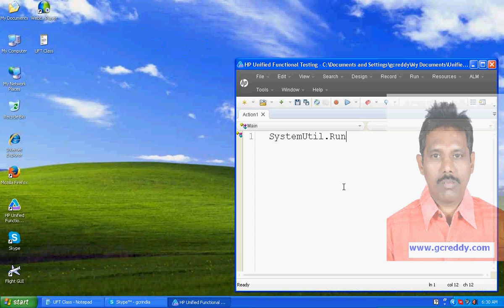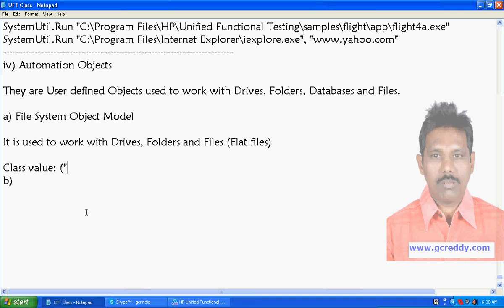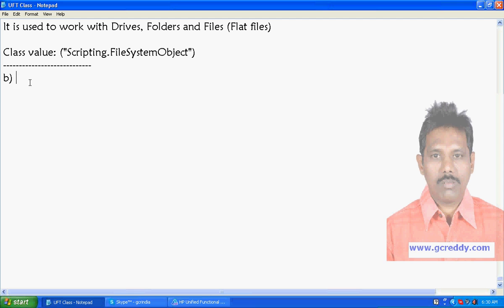Here you can choose method, but no context help for class values. Class values not case sensitive. Anyhow, VB script not a case sensitive language. Scripting dot file system object.